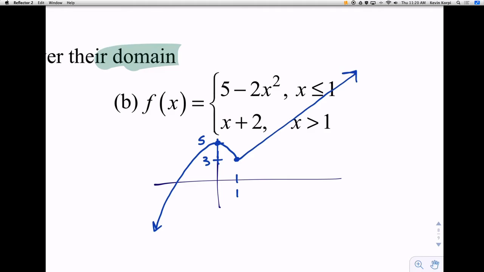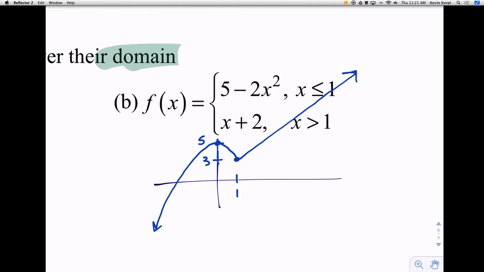I know then, and I mentioned this a little while ago, that this is a parabola. That's important to realize: it's an x squared with a negative coefficient. That means it's a parabola opening down. The 2 stretches it vertically. We don't really ever show that, but the 5 in front is really important, because this doesn't shift the parabola left or right. It shifts it straight up. So the old vertex was at 0, 0. Now it's up at 0, 5.